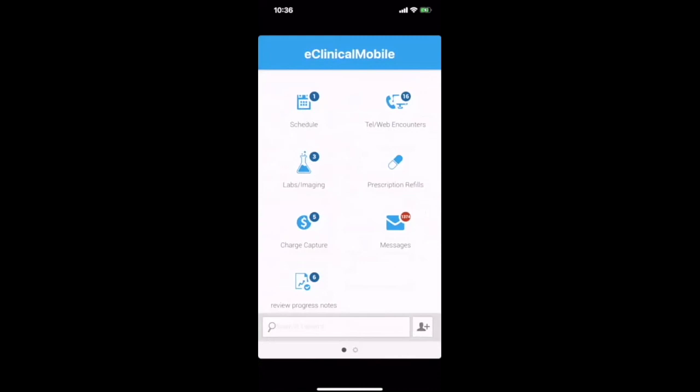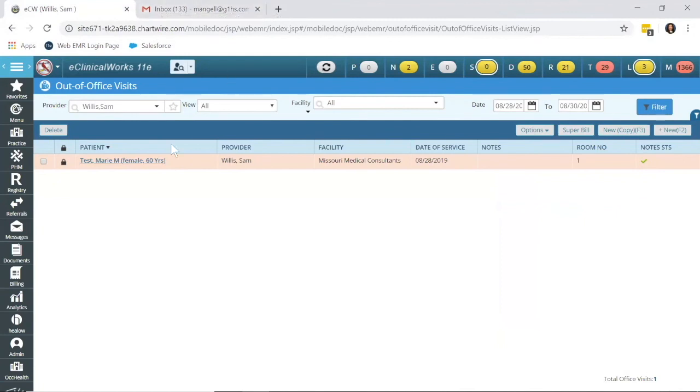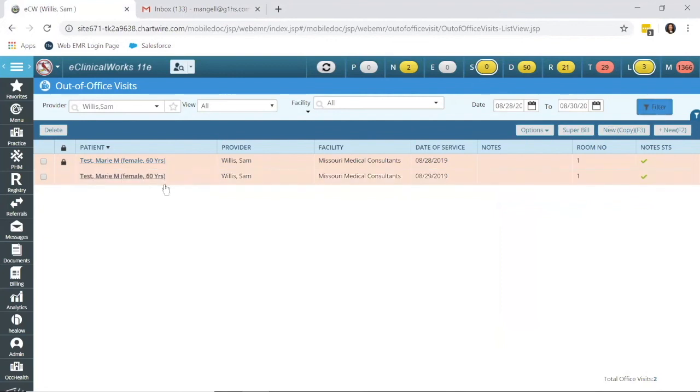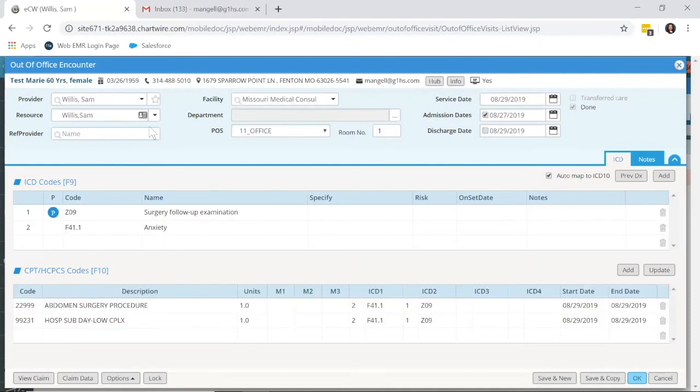Now to see how all of this is translated into your computer database, I have ECW opened up. And depending on how your settings are set up for your scheduled jobs, how often they run, that patient will come in pretty quickly. So I just refreshed and they're already in here. I think mine's set at 2 minutes. When I click my patient's name, I can see all of the information that we just entered on the phone.